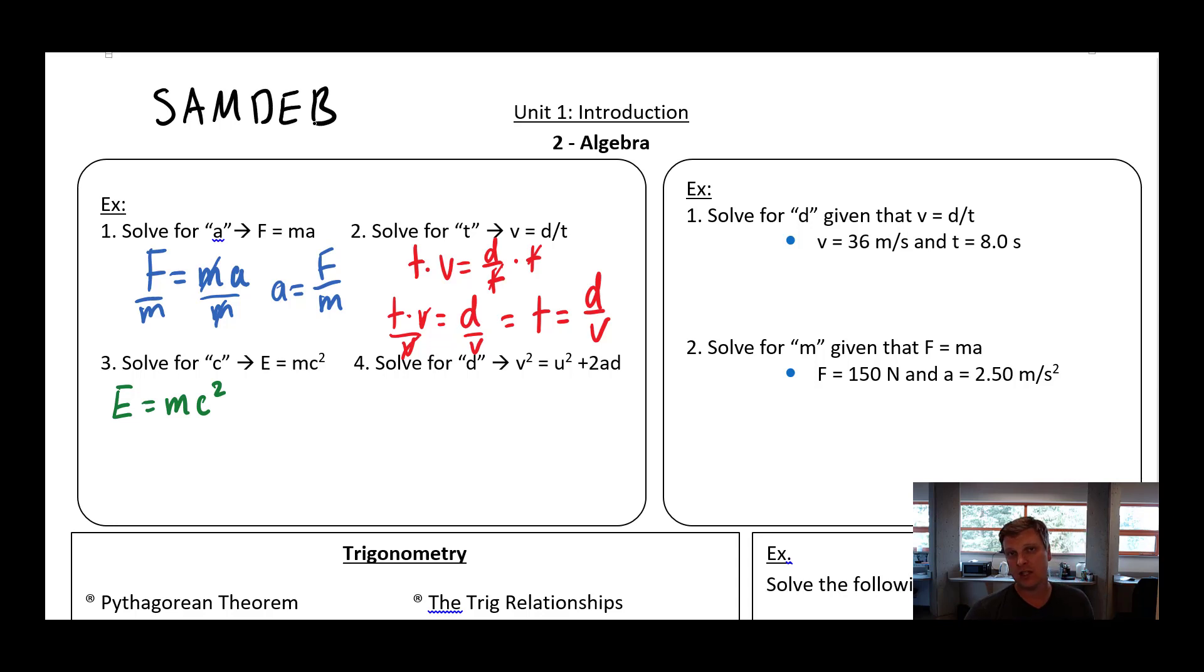Now, you might not think you know Samdeb, but Samdeb is nothing more than the evil twin, or maybe the good twin, of BEDMAS. So you remember BEDMAS being the order of operations you go through when you're trying to multiply and add and divide and subtract numbers. Well, when we do algebra, we're just going to go in the reverse order. So if I have anything that's subtracted or added to my number, that thing gets moved first. If I have anything that's multiplied or divided, that thing gets moved second. And then I do exponents, and then I worry about my brackets, and I go through that reverse order of operations. So in this case right here, I've got E equals MC squared. I need to move the M. I need to get rid of the squared. I'm going to move the M first because it comes up earlier in my Samdeb. So I'm going to divide both sides by M.